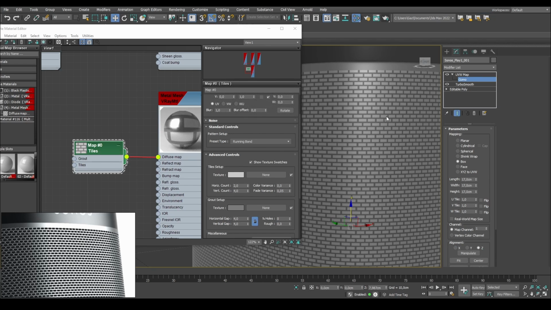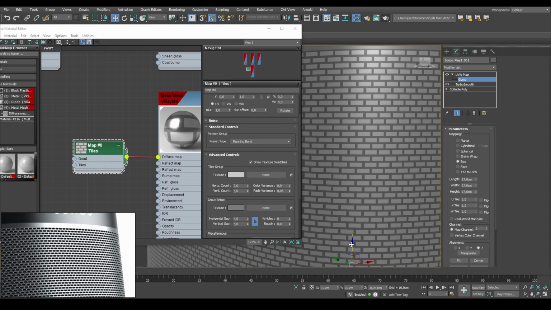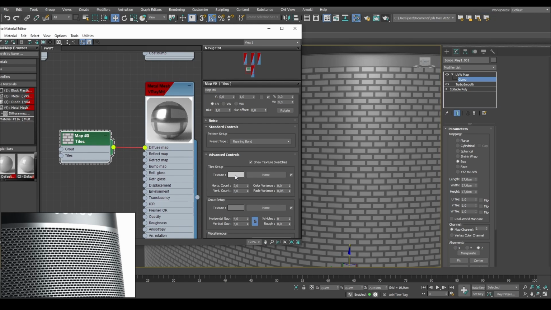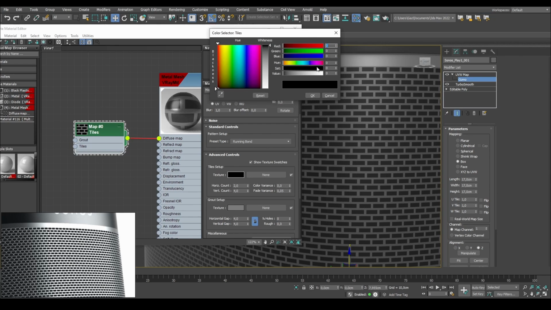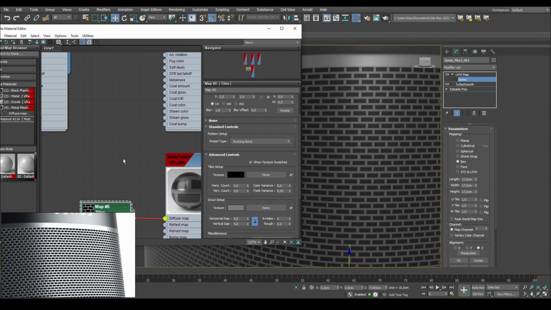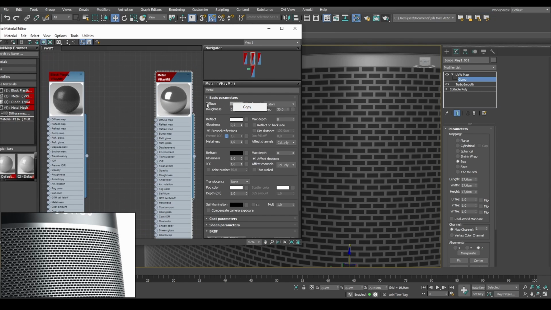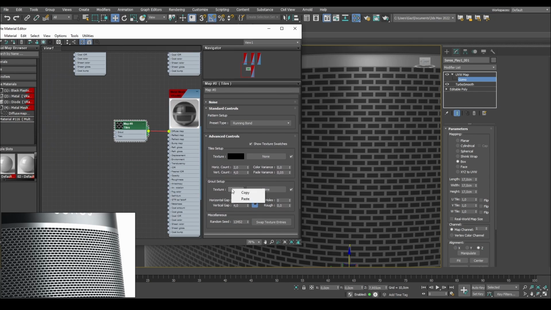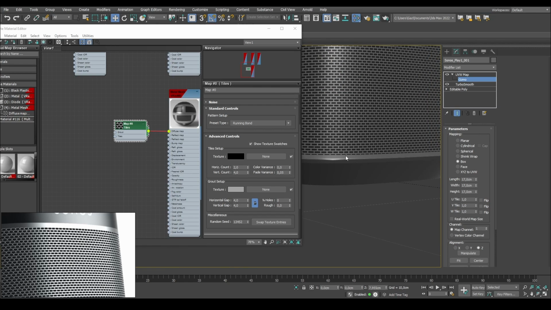So now if we move this to maybe here, should be fine. All right, so now we need to change the colors. The tiles themselves need to be black, completely black, so 0, 0, 0. The grout needs to be the same color as the metal part. So if we go to the middle, we can right click the diffuse color and copy that. Then we go back to our tiles, go to our grout, right click on the grout color and say paste. So now it's the exact same color, and you can see it seamlessly blends here.